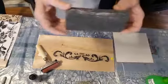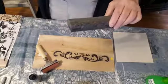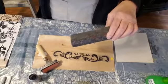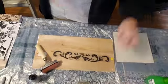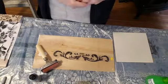I have my eraser because I want to make sure that my chalkboard surface, if you're using a chalkboard surface, is primed. And priming just means that you put a little bit of chalk on the background. You don't have to, I guess. Then you'll have a very stark black. I kind of like the chalkboard look.